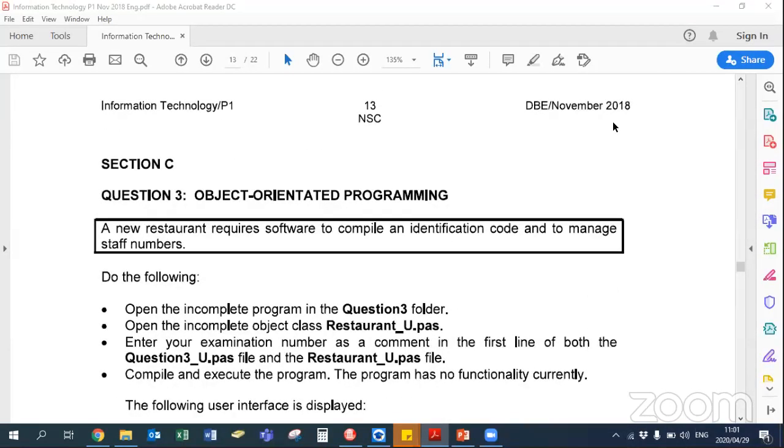This is the November of 2018, question 3. In papers before this paper, so anything from the supplementary, which is the March papers in 2018, and all the way down to the final of 2014, you'll find more to practice in question 2 that contains OOP. So from the November of 2018 was the first time that we had 4 questions, and then this question moved to question 3.